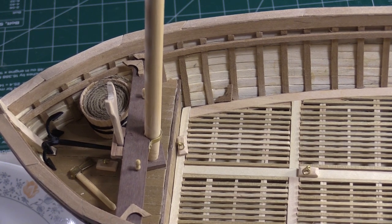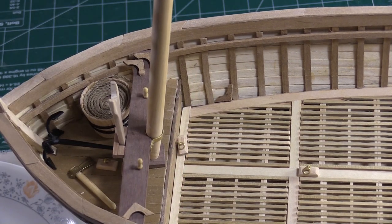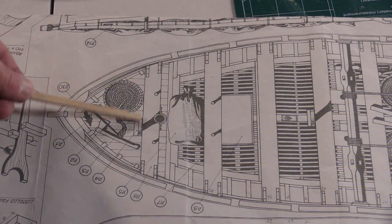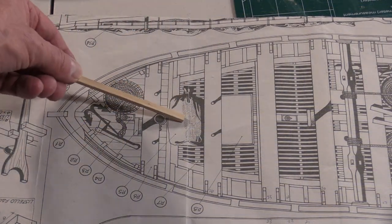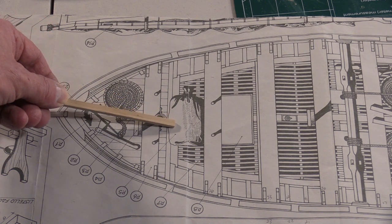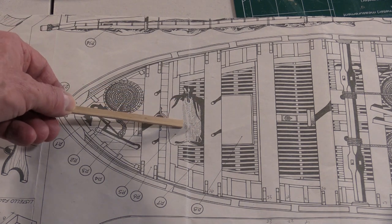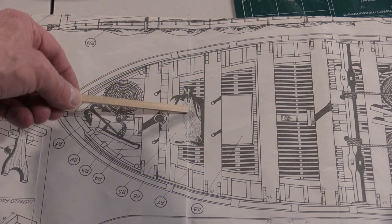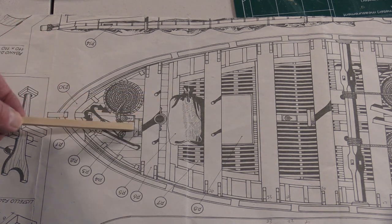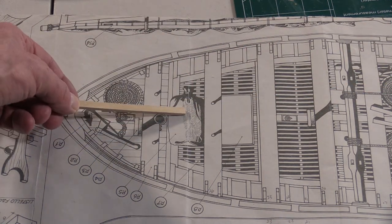I've tapered the mast so it fits in the hole, but there's still a lot of mast work to be done. And as you can see here, I finished all this bow area here. Next is the sail sack, but I'm a little reluctant to cut the sail cloth, because there's only one piece, and it says to put the trimmings into this sack. So I think I'll finish the mast first, put the sail on the mast, and furl it up so we can lay it down on these little holders here so it's lying crosswise. But before I do that one, I'll probably do it last.